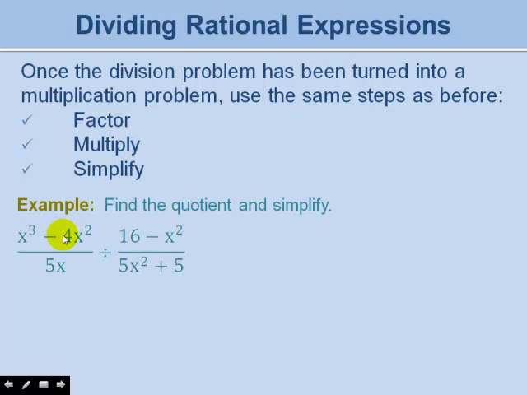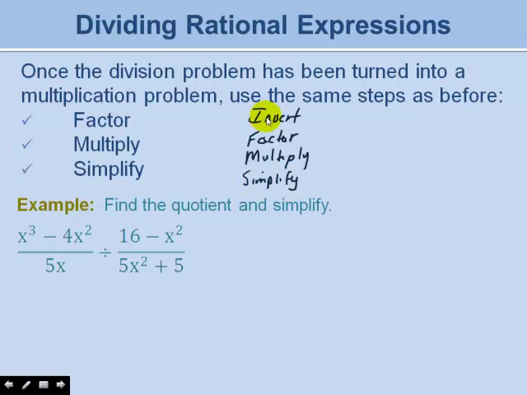Let's do another example. So here we've got a division problem. It's always important to look and see whether this is multiplication or division to start with, because if it's division, you have an additional step, and that is to turn it into multiplication. So in fact, we can add a step to the beginning of this if we have a division. So our first step here would be to invert, meaning take our second rational expression, invert it, and that turns it into a multiplication.